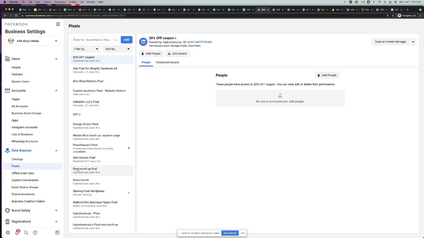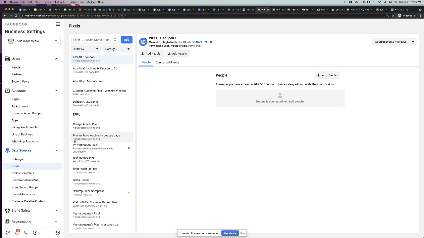As you can see, I have a lot of different pixels in this account, but these are not all pixels for my website. These are pixels for clients and students and people that I'm working with. A lot of times I see people have 10 or 20 pixels for their own business. That's simply not necessary. One pixel can really go on any of your digital assets. The only time that you would want to create a secondary pixel is if the audience for the business is completely different.